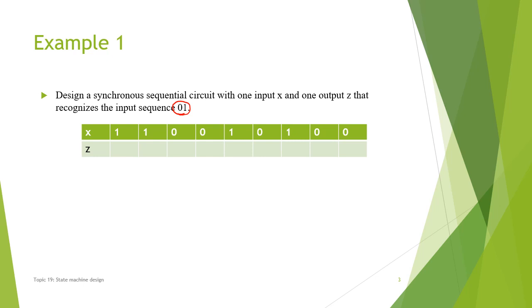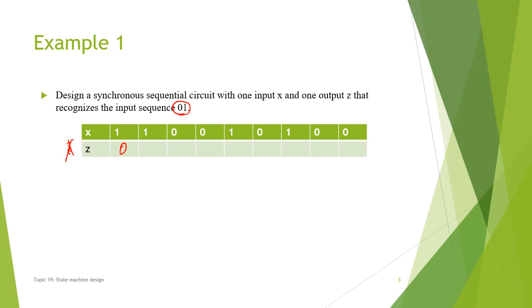Say the first bit of data is 1. If the first bit is 1, then no matter what happens to the next bit of data, we won't get to 0, 1, right? So in this case, the system should not respond, which means we can set Z to 0. But you can also design a system using active low output. The design principle is similar. Here we just keep things straightforward. We use active high output. So if there's no such sequence, we just output 0.